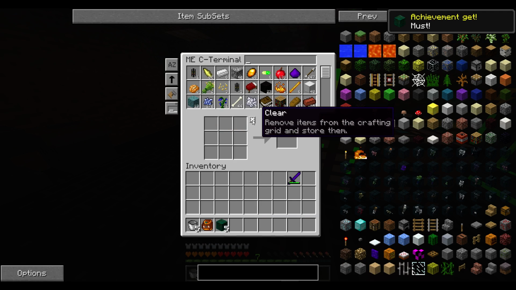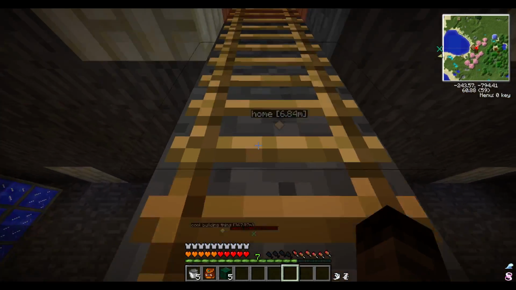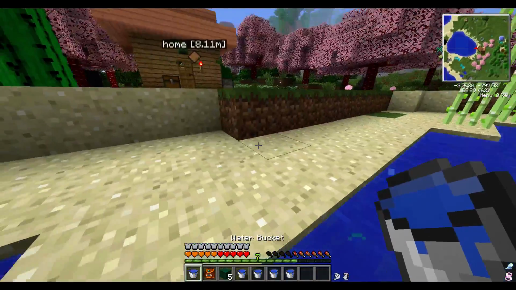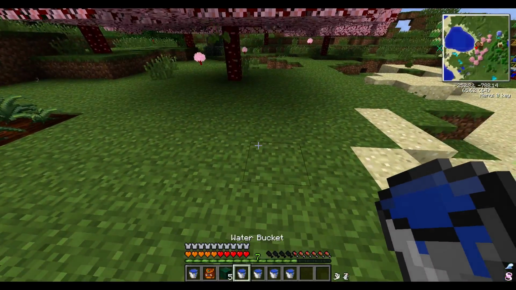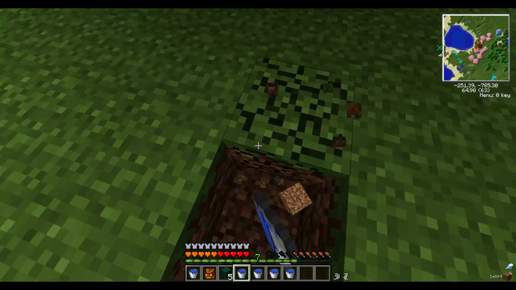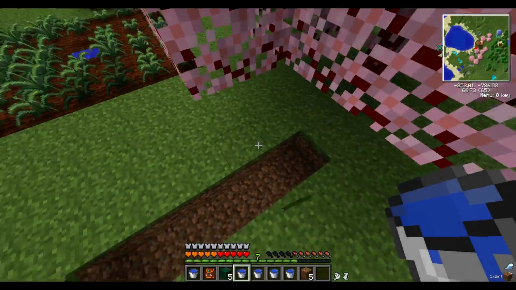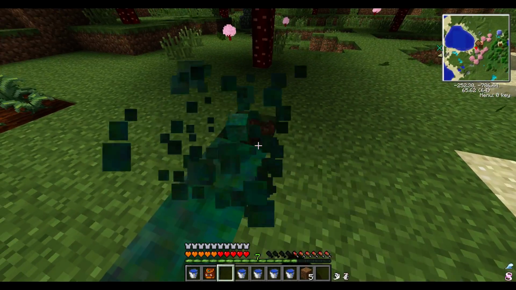Alright, now that we've got the must, we need to go and fill up some more buckets of water. And the water buckets are filled. So now we need to make like a little row type deal to put the must in so it can turn into the bacteria. At least I'm pretty sure I'm doing this right. Call it like 70% sure.